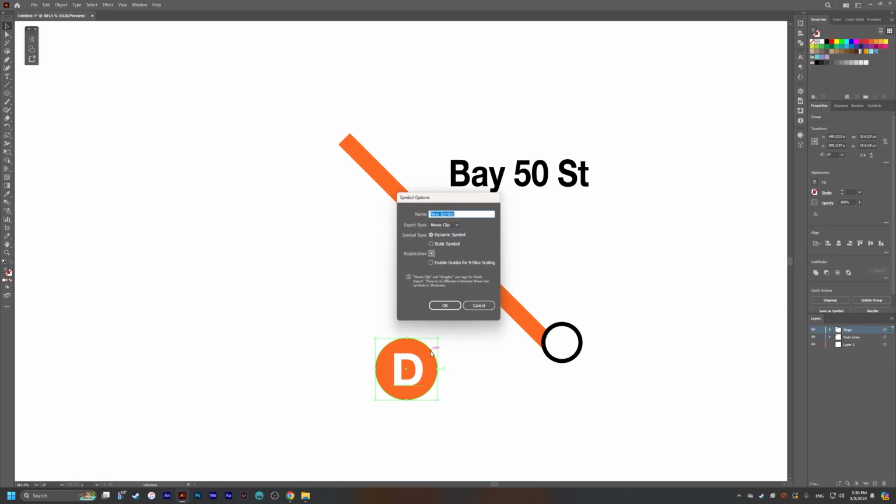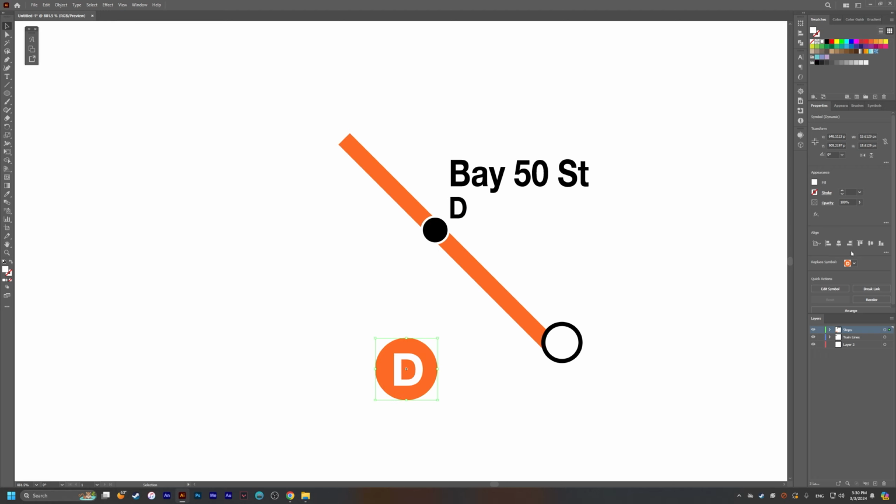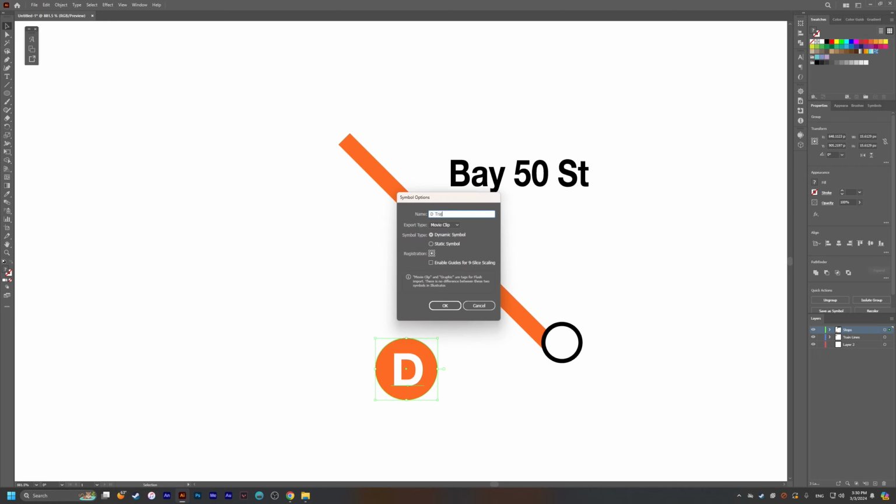All right. What this is going to do is create a symbol. We're creating a symbol because we're going to be using multiple instances of this icon, and if we want to change it on the fly, we can do that near instantly. Let me show you how that is. D-train bullet. Okay. Actually, before I do that, make sure that it is a dynamic symbol and it is a graphic, not a movie clip. We want to keep it as a graphic. D-train bullet.